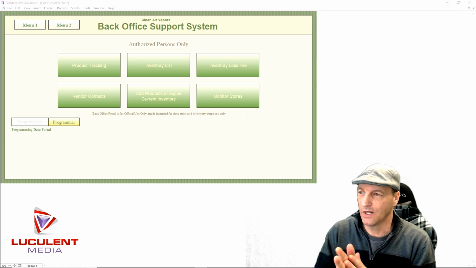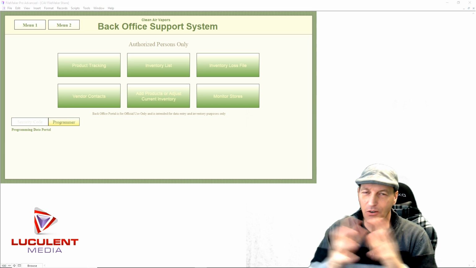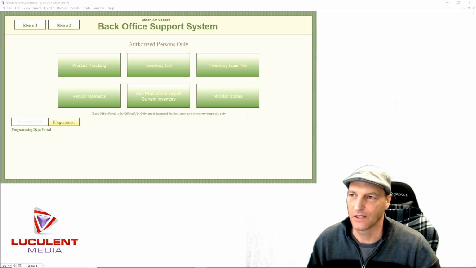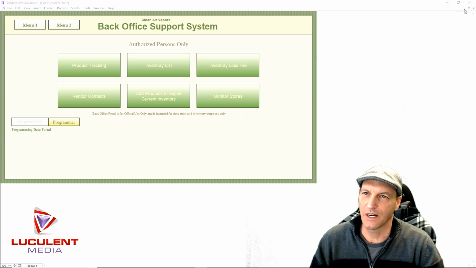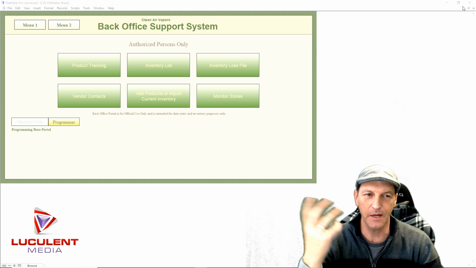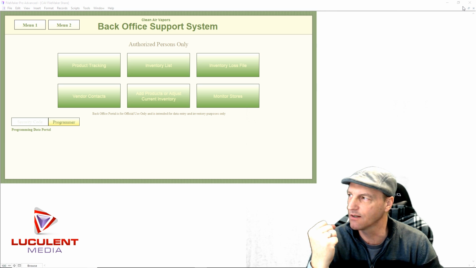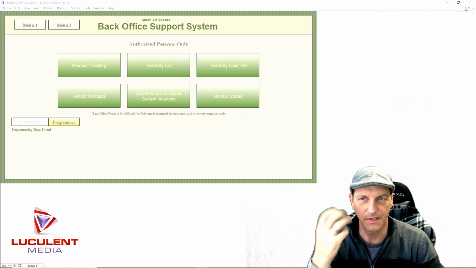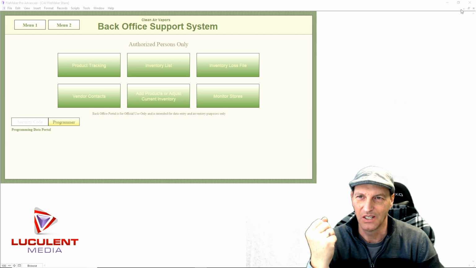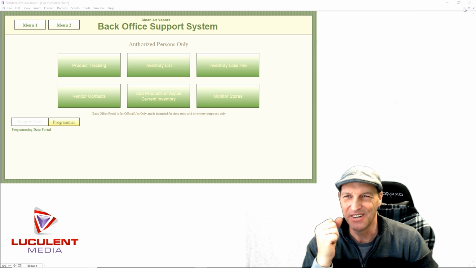Today we are doing a beginner's guide to FileMaker. What the beginner's guide is all about is what happens when you get FileMaker, what is it good for, and why do we use it? That's kind of the big question I'm getting a lot: what is FileMaker? What does it do? Well, it does a lot.